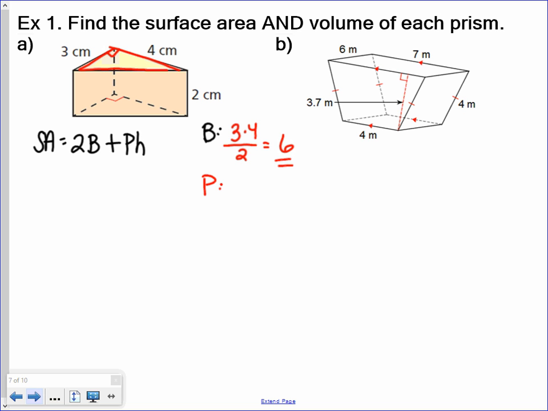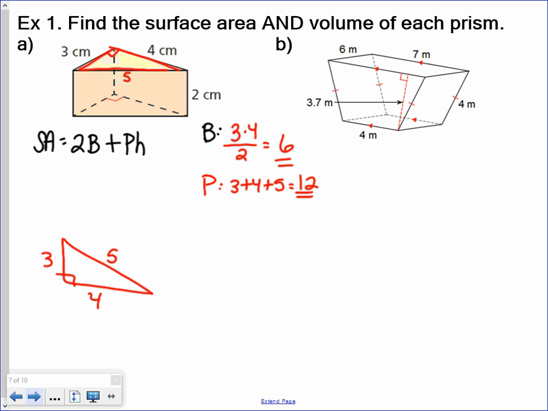Now, they don't write in this side right here, but this is an example of a Pythagorean triple, a 3, 4, 5 triangle. So if this side's 3 and that side's 4, we could go through and do Pythagorean theorem to find the third side, but I'm telling you right now you would get 5. I don't think I have any on your homework where you'll have to do that. So this side right here is 5. So what's the perimeter of the base? 3 plus 4 plus 5 is what? 12. Okay, there's our capital P.